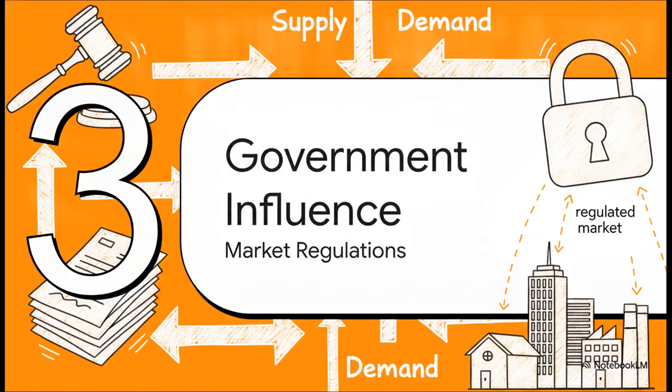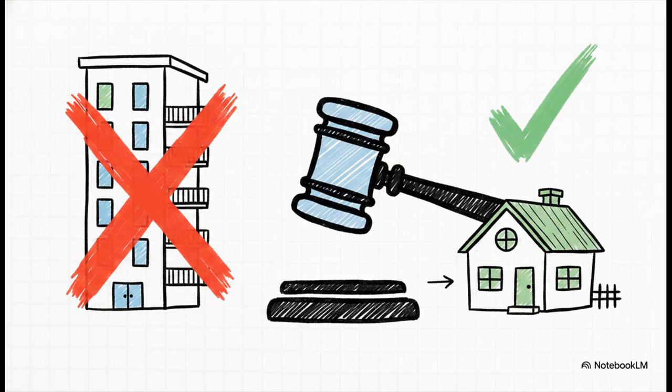Next up, Section 3, Government Influence on Markets. Now, we just talked about supply and demand as natural market forces, right? But we really have to recognize the external constraints here, because real estate is never, and I mean never, a completely free, unregulated market. Local governments step in and strictly control how property can actually be utilized and built upon. Through zoning laws, land use restrictions, building codes, the whole shebang, the government directly dictates development.